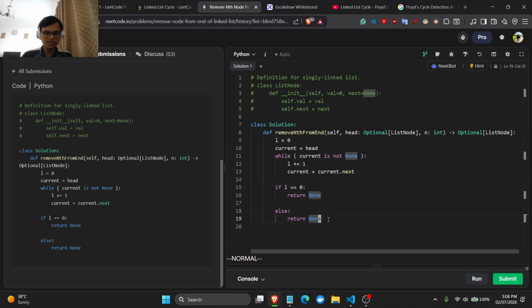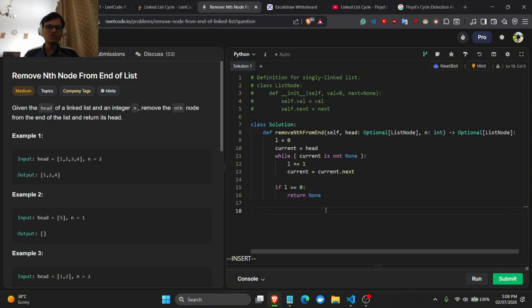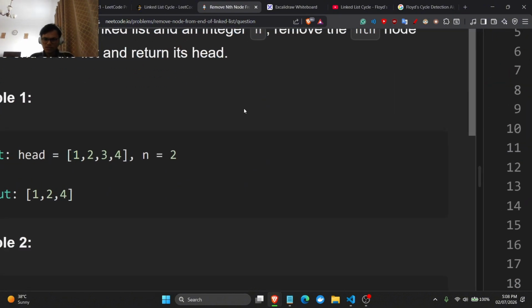Okay, now how do we do that? No, wait, we will solve this. Don't worry about this. We will again say current is equal to head, and what we're gonna do is, let's say we're gonna remove 2, and this has 4. So 4 minus 2 is 2. So 1, 2, and we reach this.